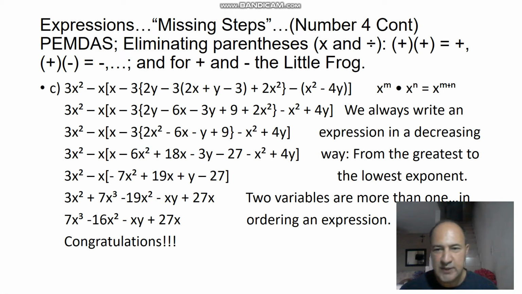Let's switch into English for you to understand all the steps that we are checking. Okay, remember, if you have all of this expression, this tremendously great expression, 3x squared minus x times parentheses x minus 3 times, because it's a multiplication, 2, it doesn't matter if it's a parenthesis or a bracket or braces, 3 times 2, what is minus 3 times 2y, etc.